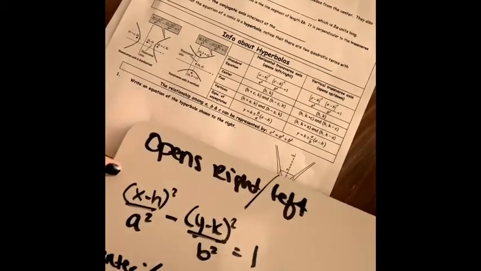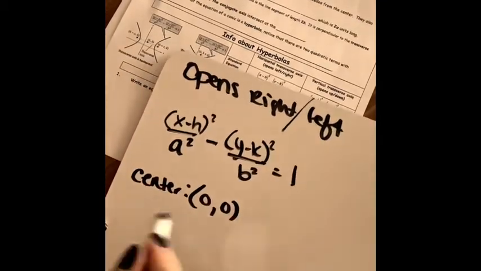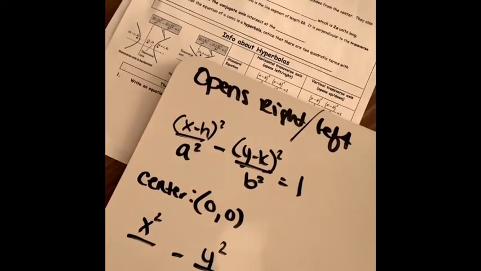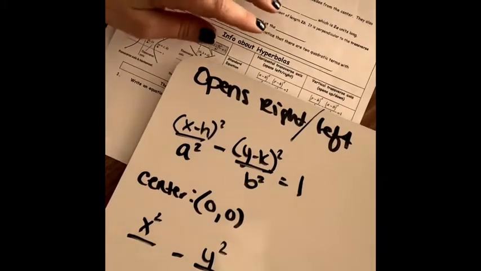So the zeros are what you're going to be placing inside for your h and k values in your numerator. So far we've got x squared over something minus y squared over something. If you want to put the x minus 0 squared or the y minus 0 squared, that's okay. And then that's equal to 1. So we do need to locate our a and b values.